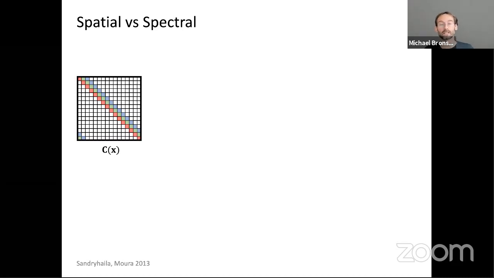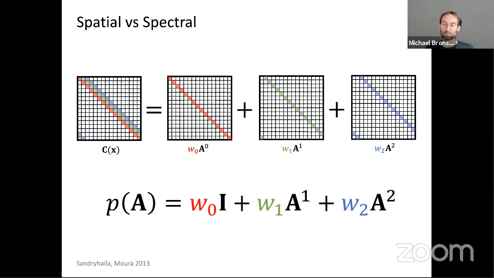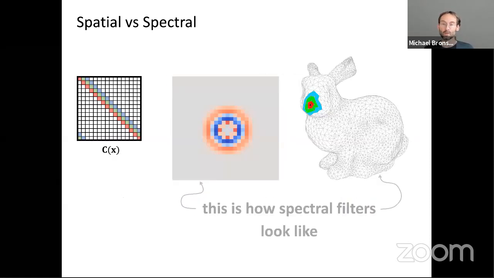And so let's take a step back again, and let's look at the Euclidean case. So we've seen that convolution looks like this circulant matrix. Now we can think of a circulant matrix as a combination of shifted versions of basically the adjacency matrix, or the power of the adjacency matrix, or the power of the shift operator, which are exactly the same for the grid, and we just combine them with different weights, right? So that's exactly how convolution looks like in the Euclidean case, and this is why we get isotropic filters, right? So basically, the equivalent of adjacency matrix on meshes or on graphs will be these p-ring neighborhoods.